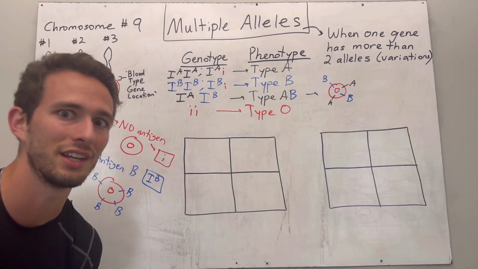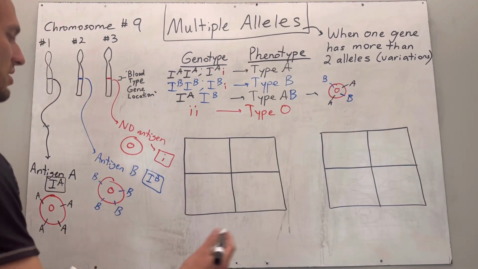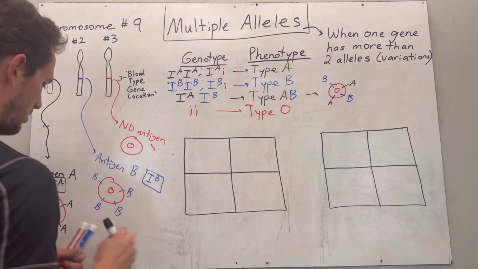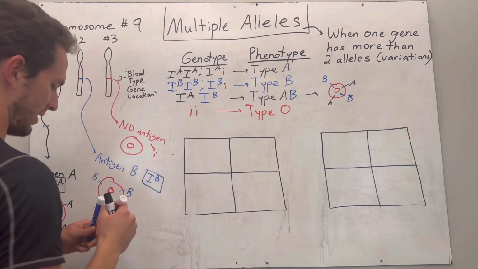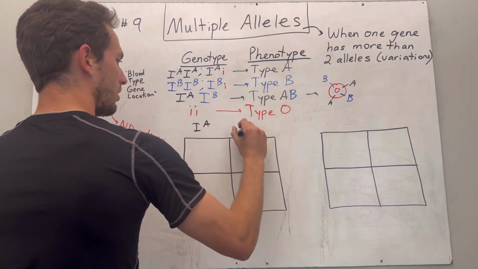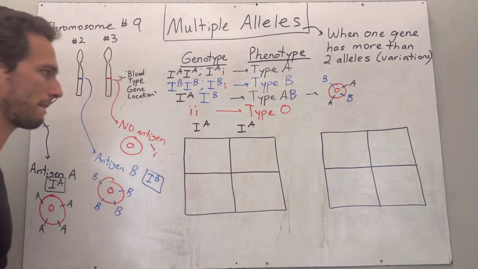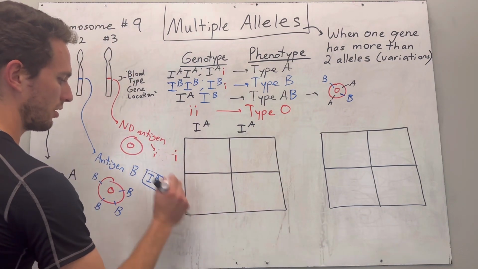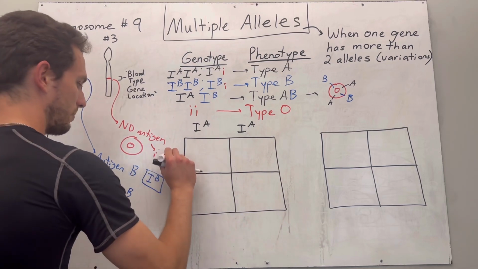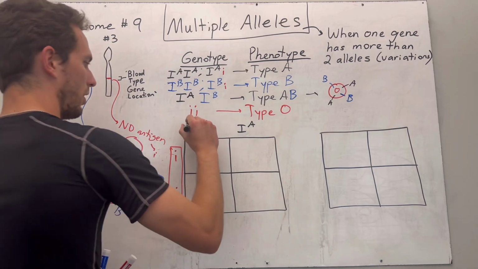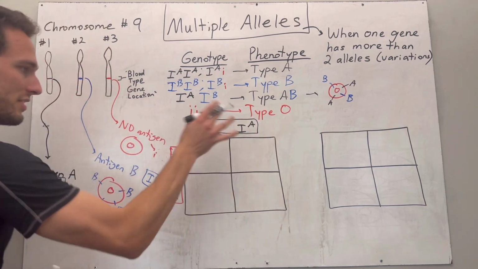Awesome. So let's get into some examples. Let's say you have a parent. I'm going to erase this a little bit. Let's say you have a parent that is type A blood, and they have big I, big A, big I, big A. Let's say you cross it with a parent who has O blood. So this is parent 2, both little i, type O. Parent number 1, type A with both dominant A's.